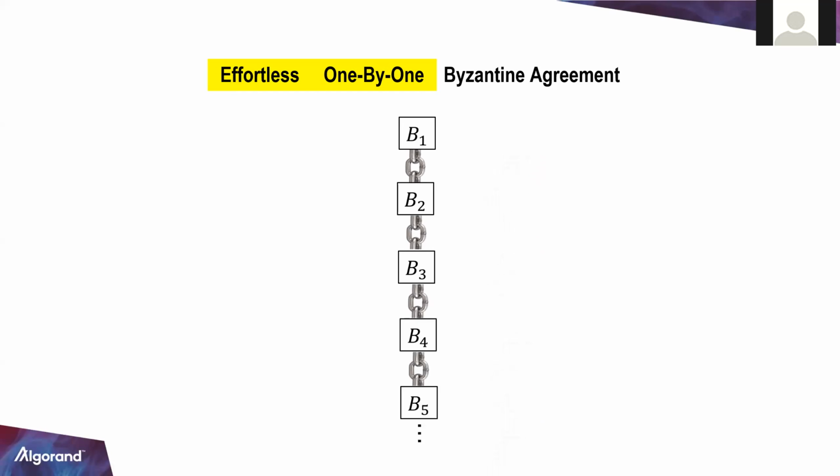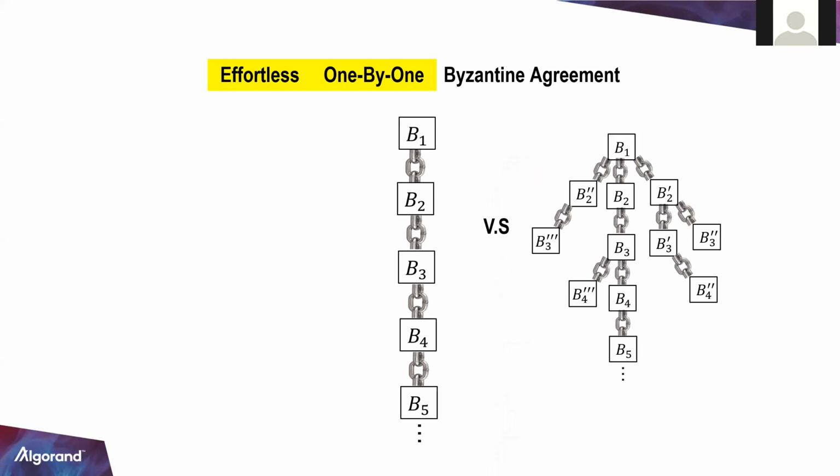So let's dive in a more detailed fashion. I would like to describe the system as it's generating blocks in a very effortless way. And the blocks are just growing one by one. And the core is a Byzantine agreement. What do I mean by effortless and one by one? I mean the following. The blockchain will just start from the Genesis block. And then, just as light as a feather, the blocks are generated and added one after another.